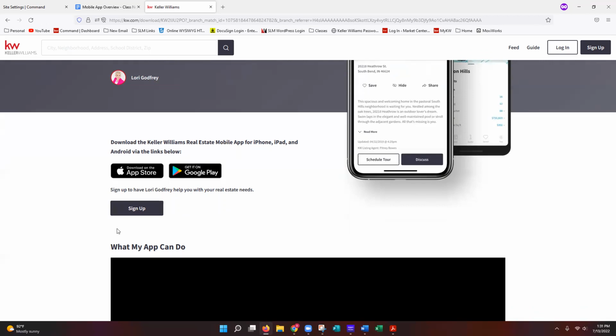Scrolling down a smidge, you'll see that your clients have access to sign up for a consumer login. This is fantastic. A couple of variations with the consumer login itself is it's going to allow you to have access to everything that that consumer login is looking at. So if you have a consumer that signs up through your website, through your mobile app, or through this page specifically, that consumer login is going to work on all of those platforms. This means they can be used to log into kw.com, they can be used to log into your website, and they will be used to log into the consumer facing mobile app. All of those platforms are going to allow you access to see exactly what that person is looking at.